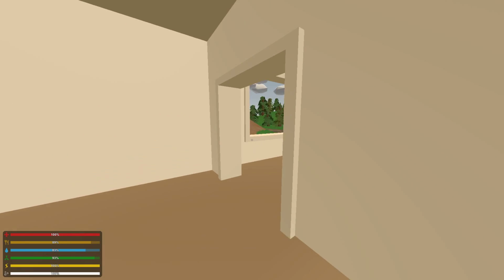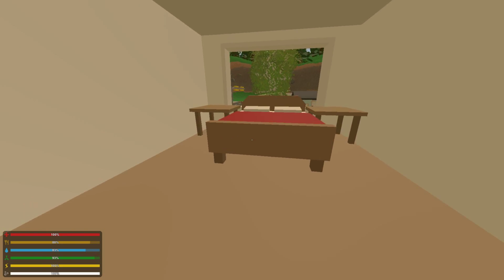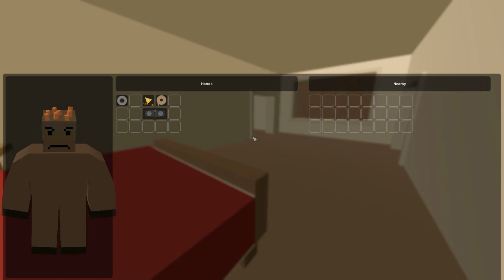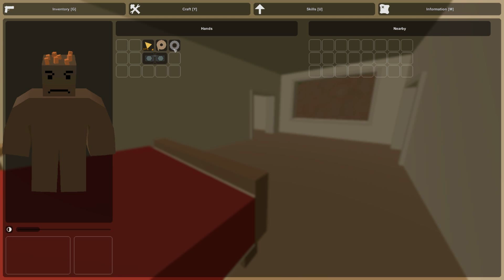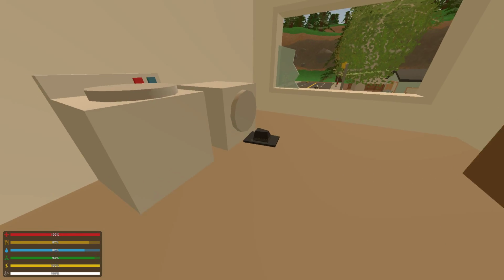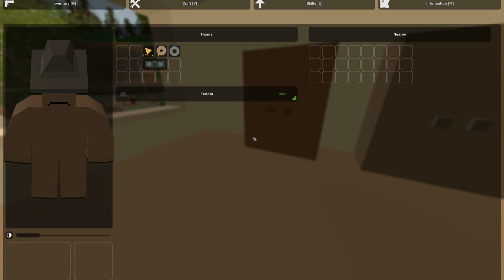Ooh, there's an upstairs. Come on, I'm ready to fight. Actually, no, I'm not. I don't even know. Ooh, what is that? Tape. I'm getting all the goodies, boys. Oh, but I gotta make sure. A hat! Oh, it's a fedora.